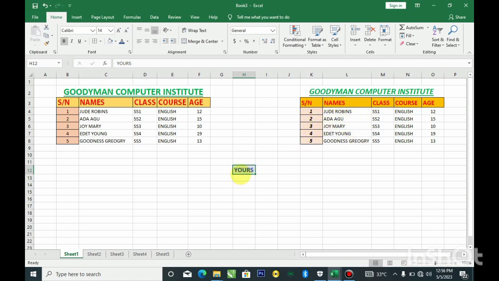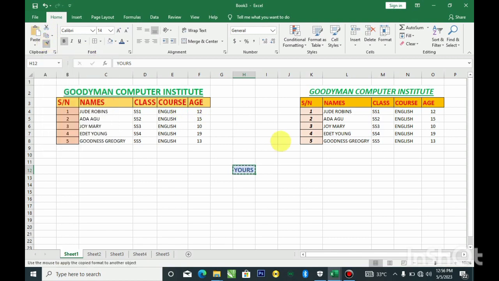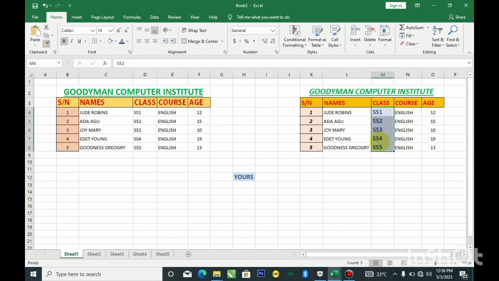So I don't need to create everything from the beginning. Just copy the style of all these things and use it in my work. So what I'm going to do, I'll select it first. Then under this cut and copy, you see the format painter. Click it. Now I go to where I want and I drag over that line. Wow, do you see that, guys? This is just what happened. I automatically copied and pasted an edited format into an already existing data.